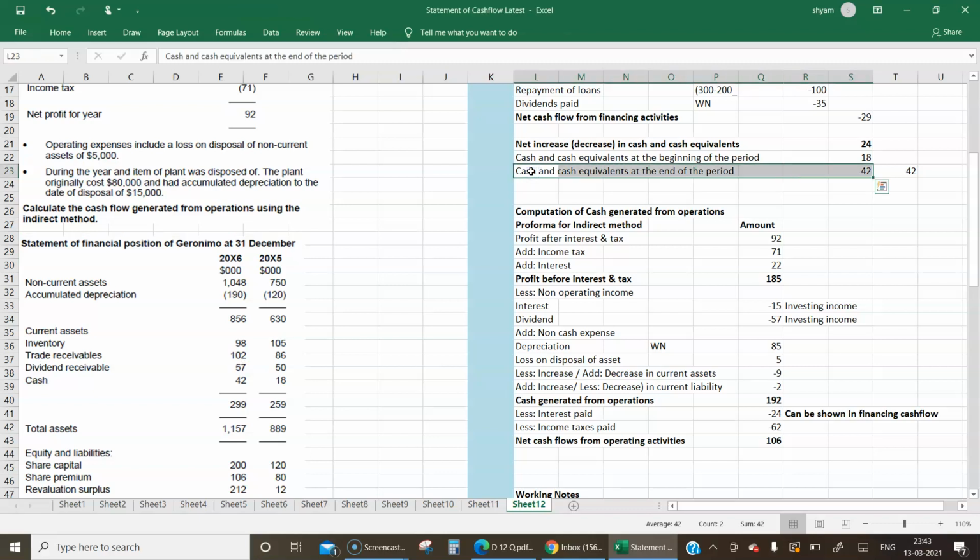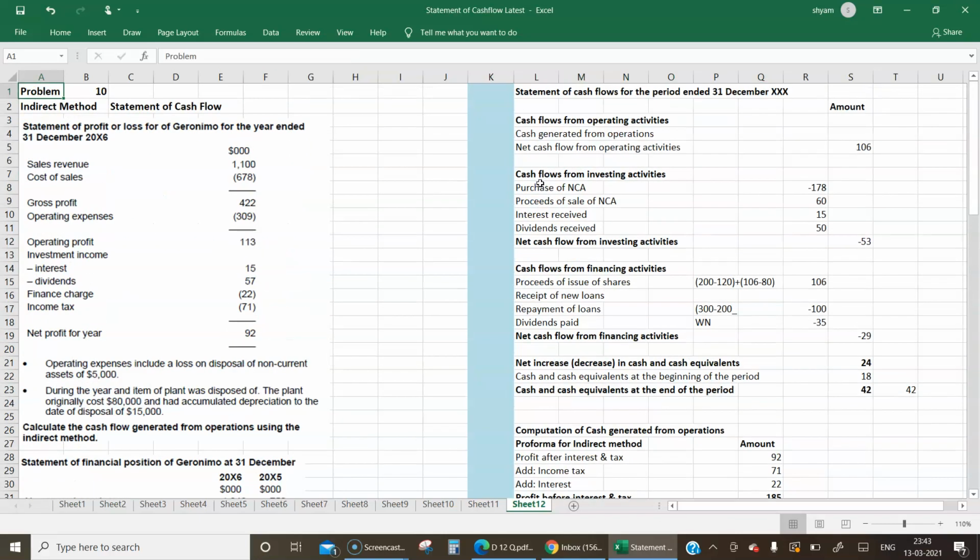It has to be 24. I'll still check the answer. I don't know what the answer is. Yes, it's perfect. Okay, so that is about the answer here. If you want, I will repeat it once more.